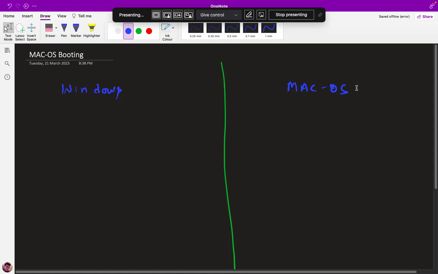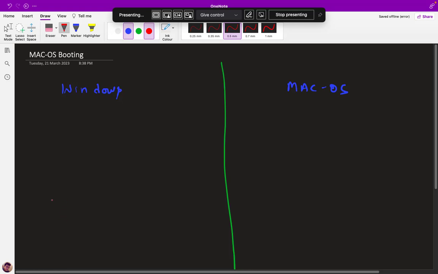In virtualization, if you want to install a Mac machine over VMware Workstation, a hypervisor, or virtual PC, you are able to install the Mac operating system, but we are not authorized to install it directly on the base machine. Is that correct? Yes. So the booting process is really important. Let me help you understand the difference between the booting process of Windows and the Mac operating system. Let me guide you first about Windows.